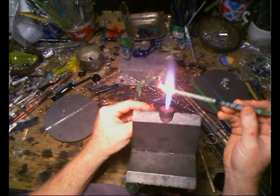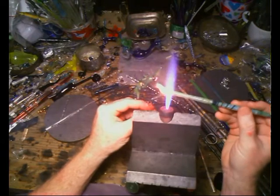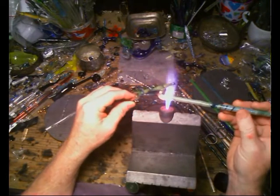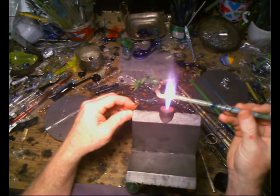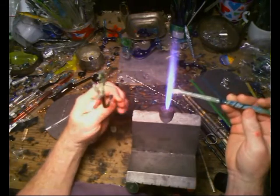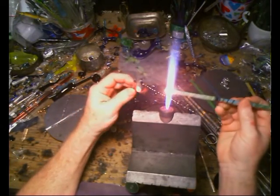Okay, now the back legs, I go back. Let it cool a little bit, heat it up at that bend, and pull forward. Boom. And it comes with practice. Wasn't overnight.